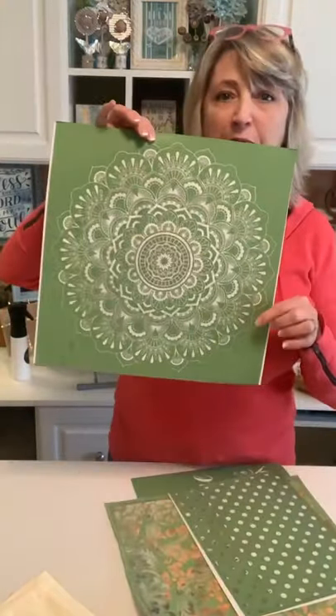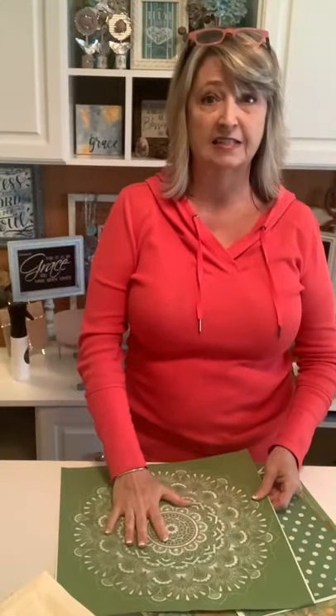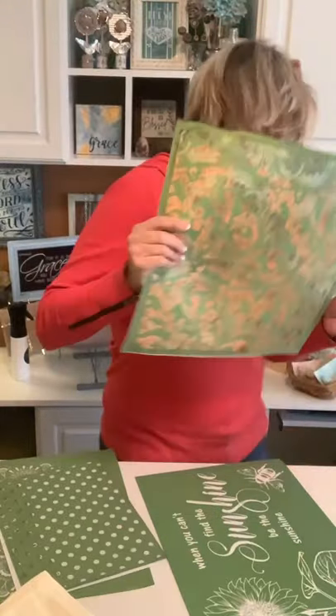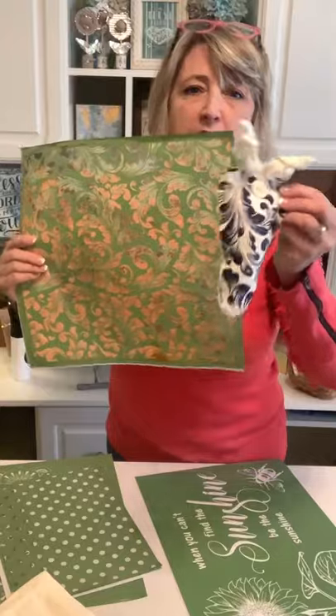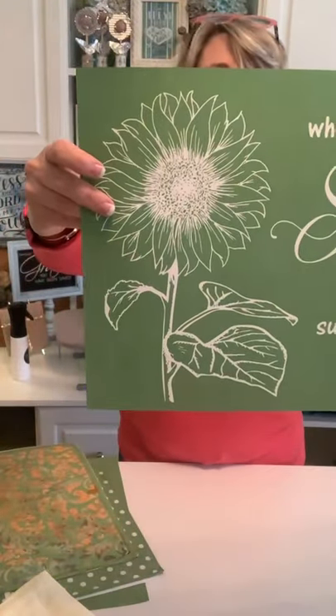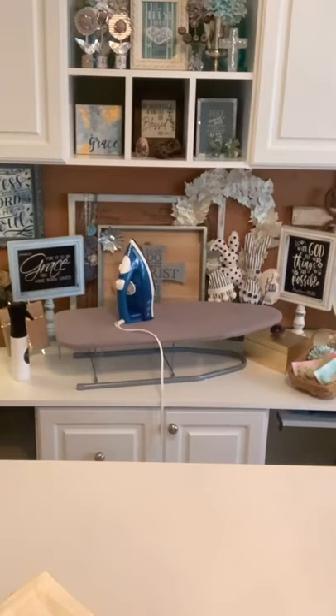I'll let all six dry and heat set them for whoever I'm going to mail them to. If you're watching, say something and I'll just pick one person who commented. This Mandala lace stencil would be totally great in just about any color. If you wanted something fun, the polka dots — it's a package of two with mini dots and a mini plaid — would be super cute. You guys know I love this stencil because it's what I used for the table runner. And this sunflower — isn't that amazing — or that bee, so you just have to be a little creative. There are tons of great stencils at Magnolia you could do this project with.